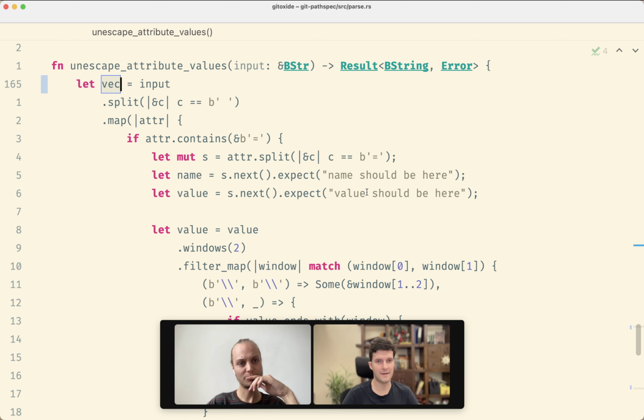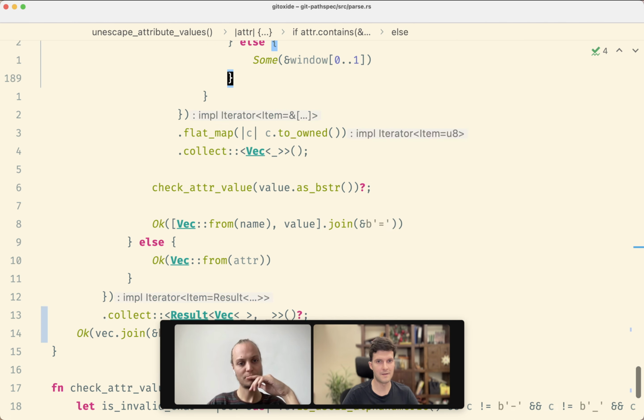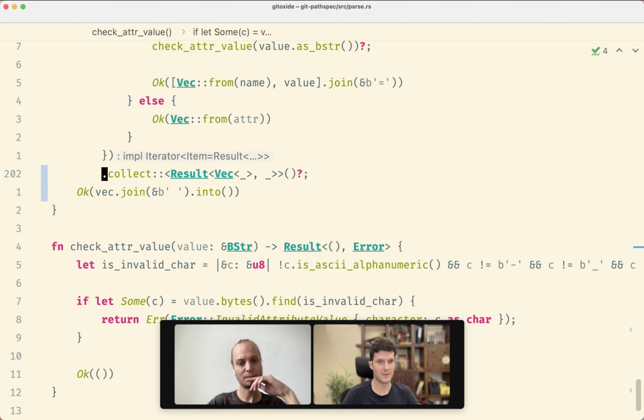So that's a vec of things. And there can be errors here. And this is why we collect into this. And then we join later. Yeah. But that looks more graspable.